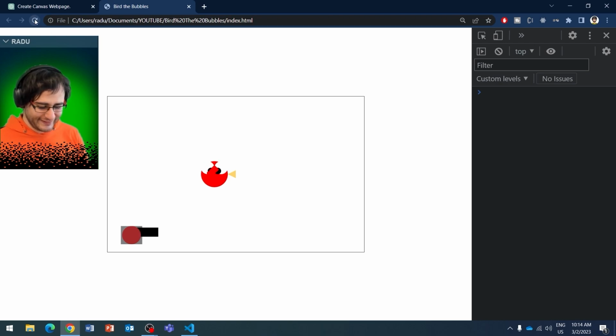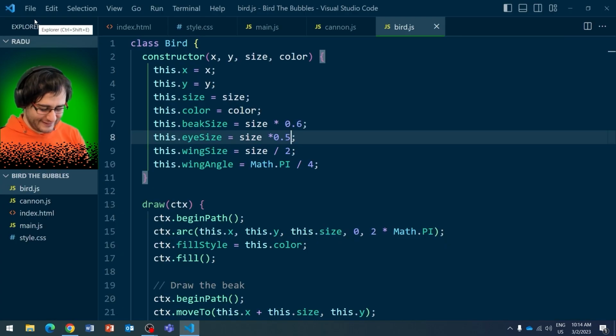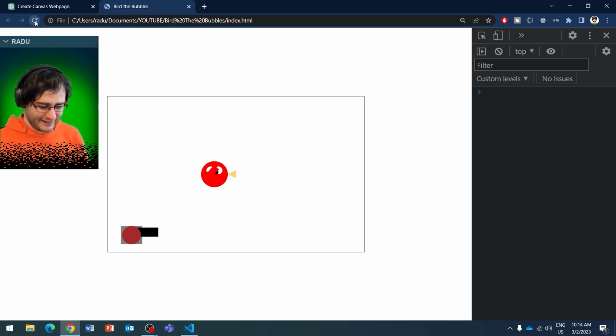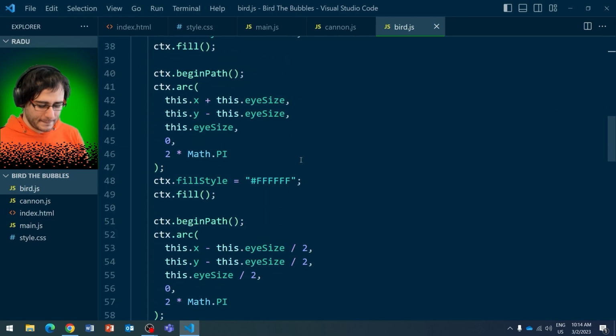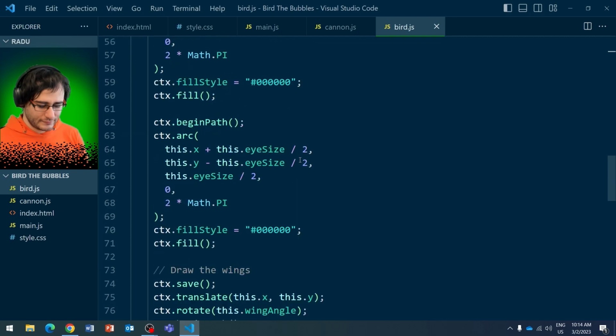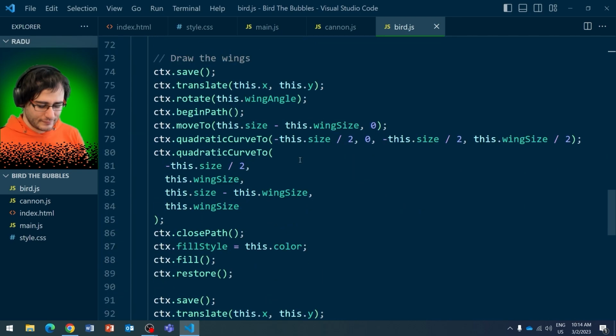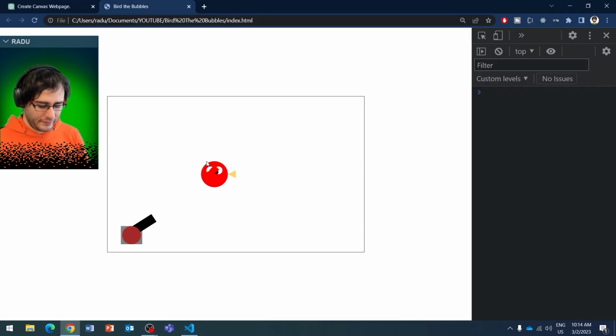What? What? Ah, it was covered by the wing. This is a wing. There is a wing there.